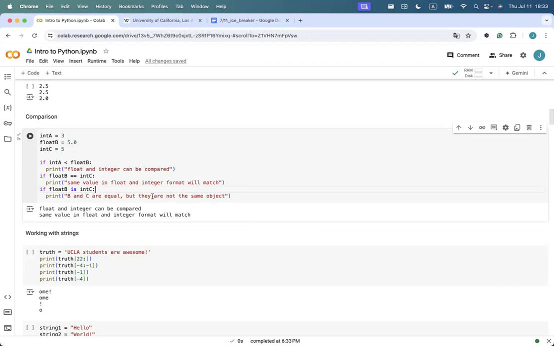I can probably explain more about the object. Python is basically an object-oriented language. So if we assign 5.0 and 5 to different variables and compare them, they are equal in value, but they are not the same object. This keyword is actually trying to compare if the two variables are referring to the same object. So we can see it's definitely not the same, so we're not going into this branch. Are there any questions?